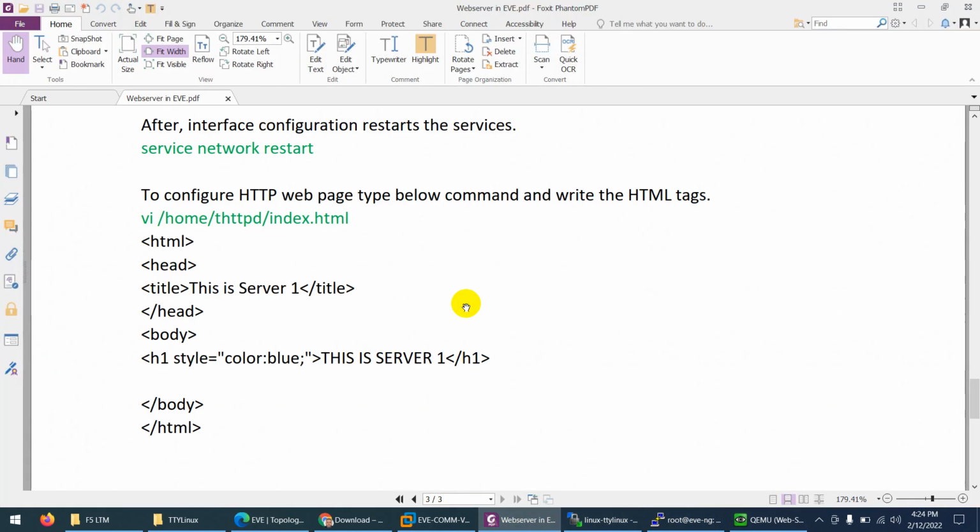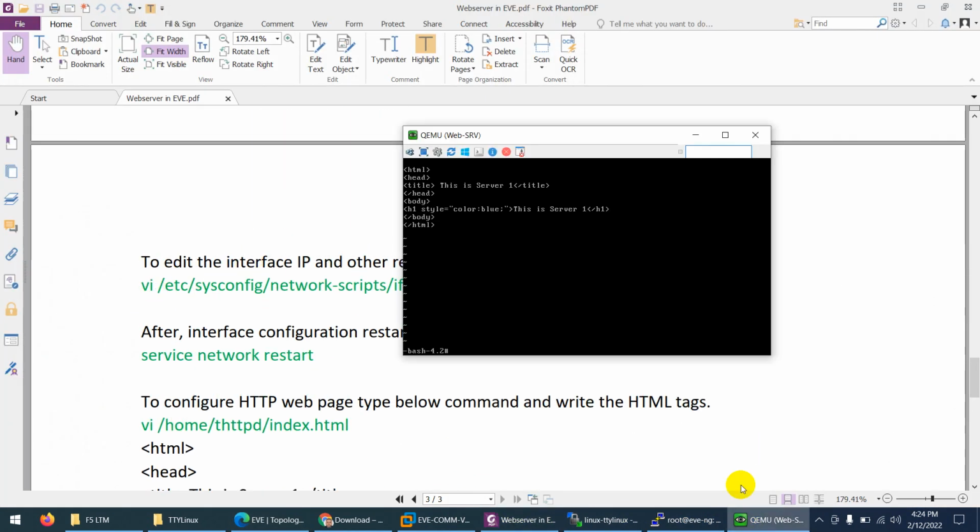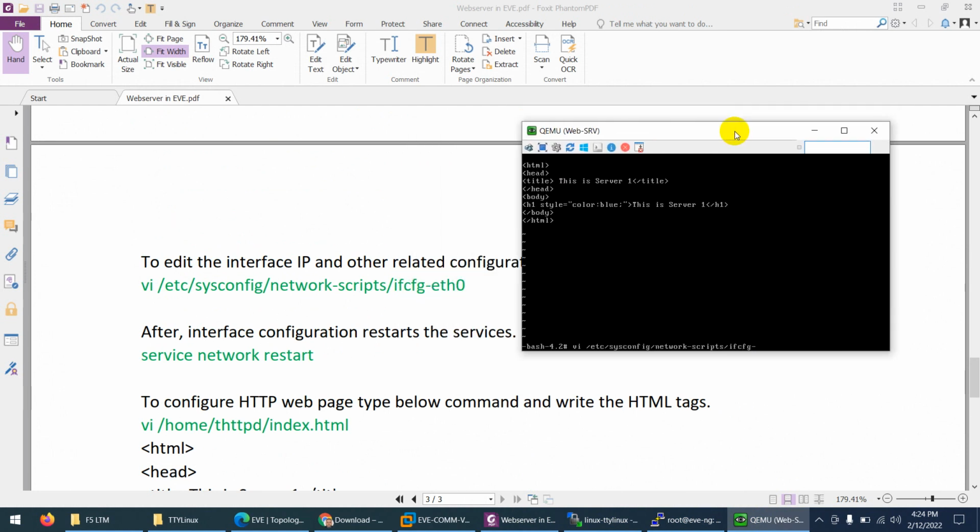If you want to change the IP, because you will use them internally, you can go to this script. Same as the other one, you can go to the script: vi /etc/sysconfig/network-scripts/ifcfg-eth0, I'm using. Enter, and here is the IP address. You can put any IP. What you need to do is edit and make DHCP no. So now DHCP is no, and now you can put any IP you want.